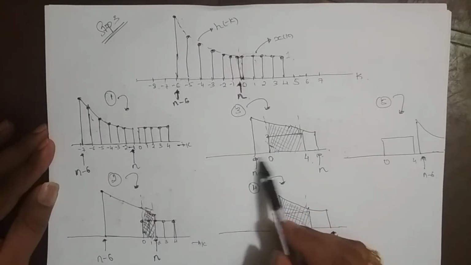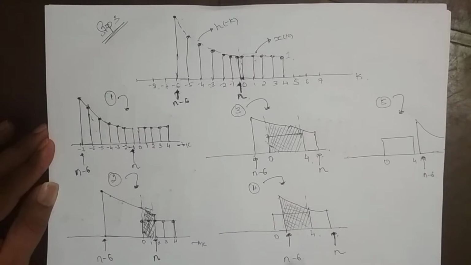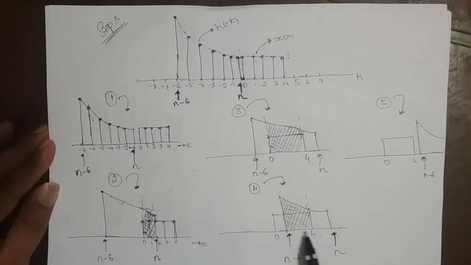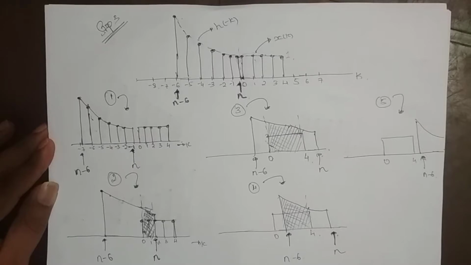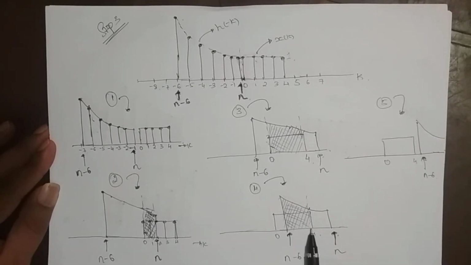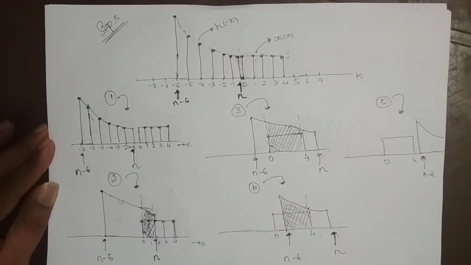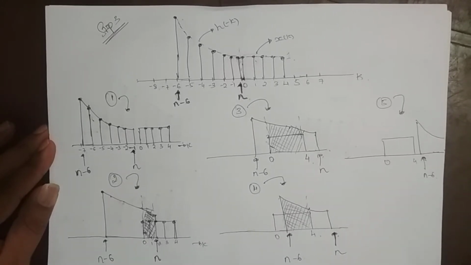Now I can move it right further, right? Something like this. Again it has a boundary: I can move it right till n minus 6 reaches 4. That is the boundary to move this sequence. So I can move this n minus 6 only from here to here. That will be the next overlap region. Now once I reach 4, I can move it right anywhere, because there won't be any overlap, so it will be 0.